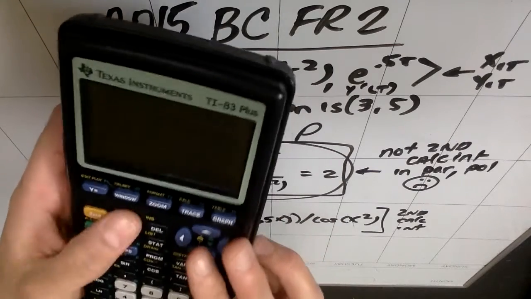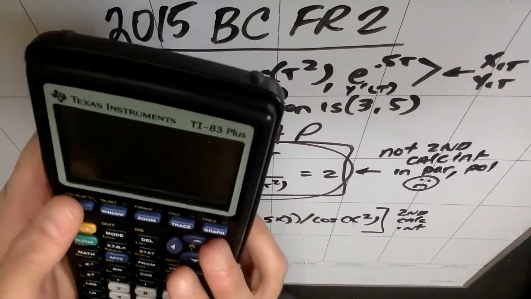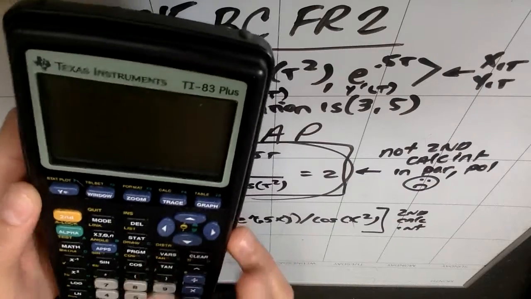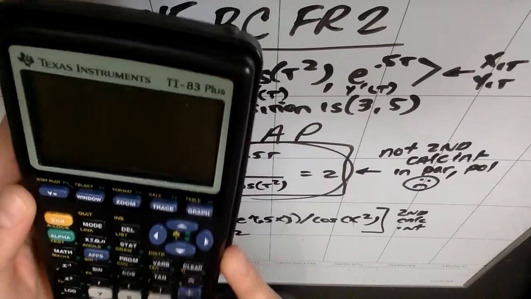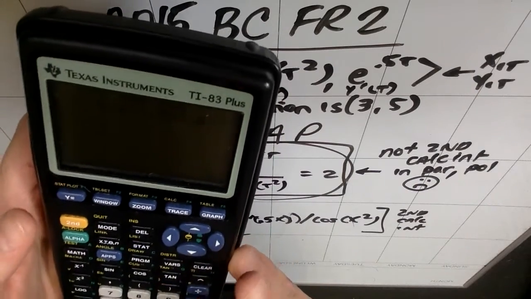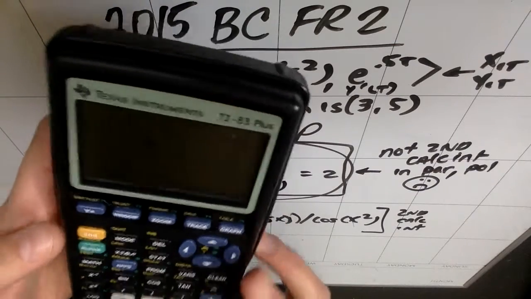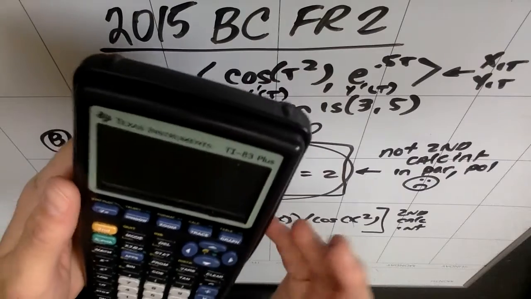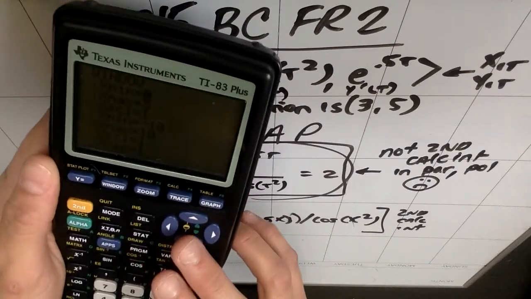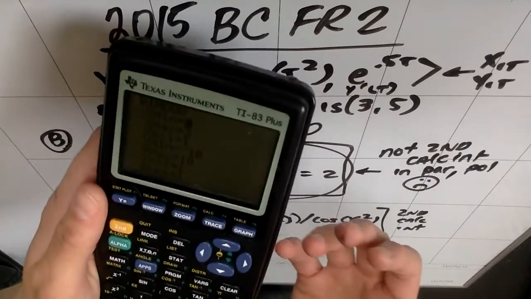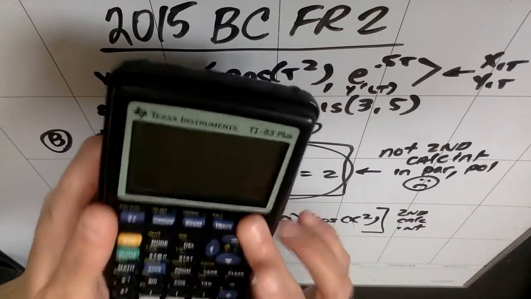I'm going to quit out of this. I'm going to go back to my mode, and I'm going to jump right back to function, right? I'm going to go to my y equals, and I'm going to put in my e to the 0.5x divided by cosine of x squared. And it really isn't that awful. And I put a 2 into my next one. And I know it's the window between 0 and 1, so I'm just going to be really lazy. Conveniently, my window already went from 0 to 3, so actually it's not awful, and I'm just going to go ahead and hit graph.